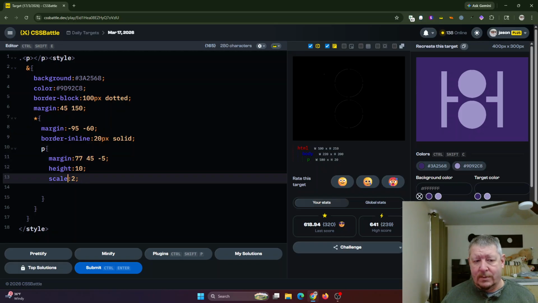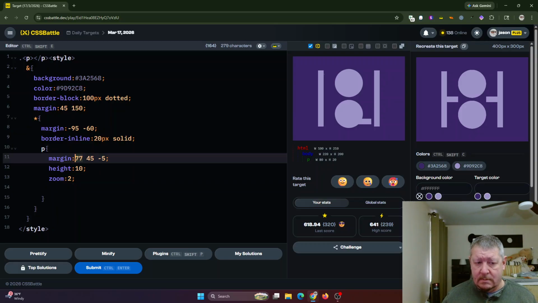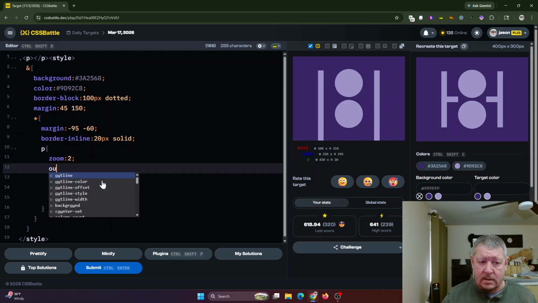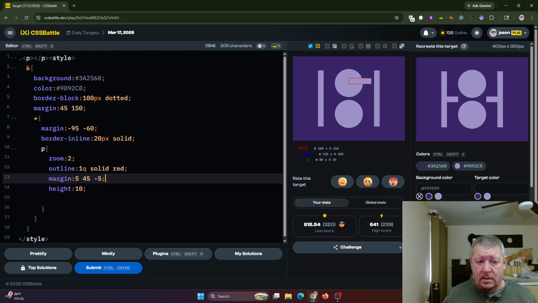What if instead of scale we try to use zoom? I'm a zoom idiot. Let's make the margins different. 50. What is this doing? Let's put our outline back. Okay, there's the thing.